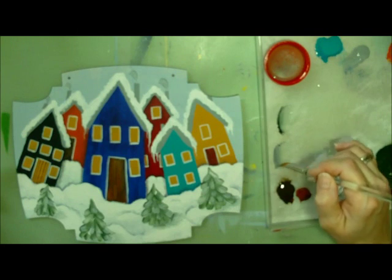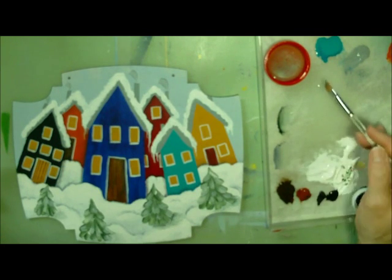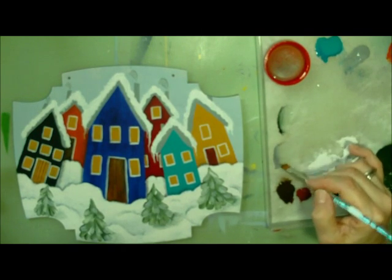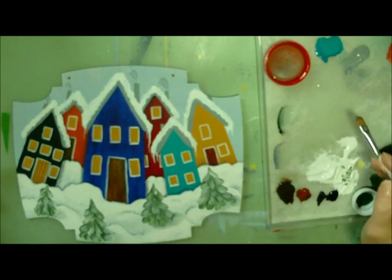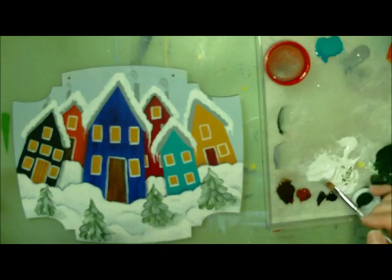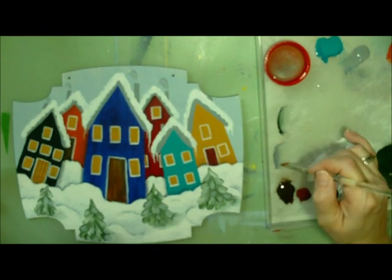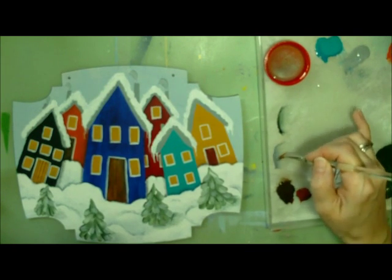And so what that does is it gives you some of the coloring from the roof line, and really what you're doing is you are shading that color that you used for the roof line, and that makes that connection. You're just mixing it using the brush.